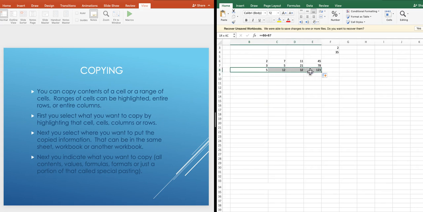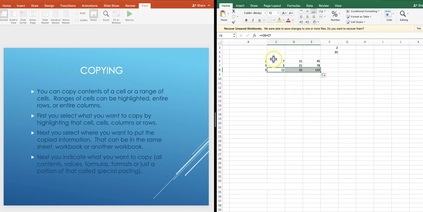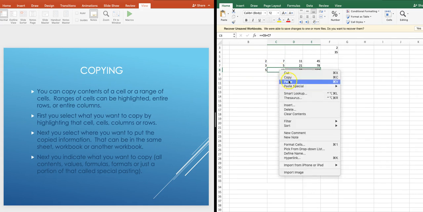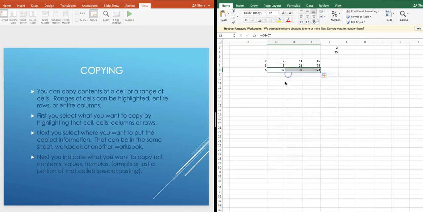Now, just out of curiosity, let's say that we don't want to copy and paste, but we actually want to cut and paste. Let's just take these three, and we'll leave this first column as it is so you can see the difference. And we're going to cut that, and we're going to move it down one row.